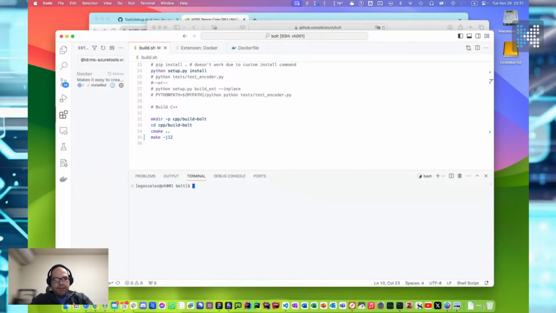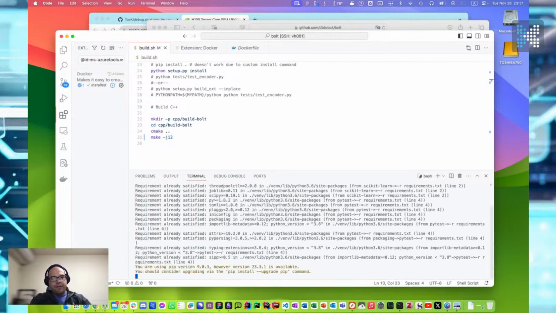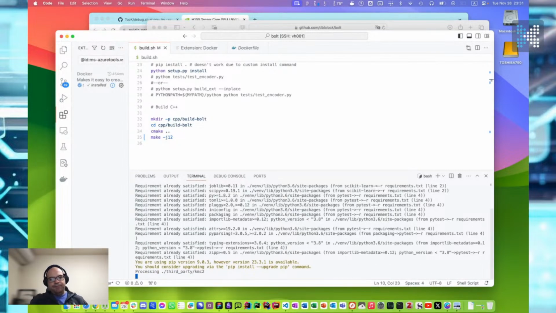Okay, no C++14, so for that we will need to SCL enable the toolset. Hopefully that's new enough.